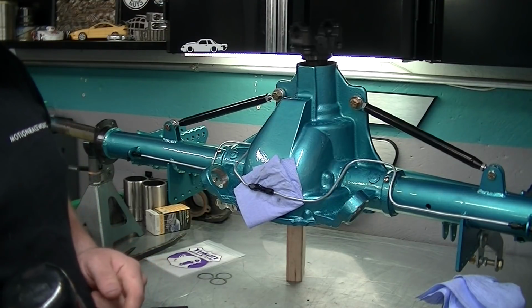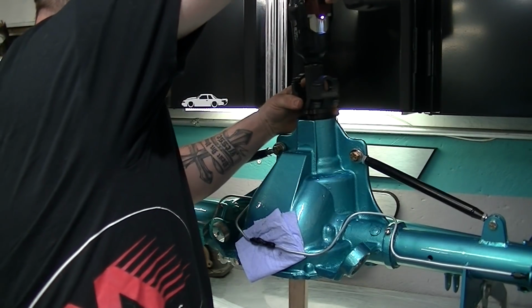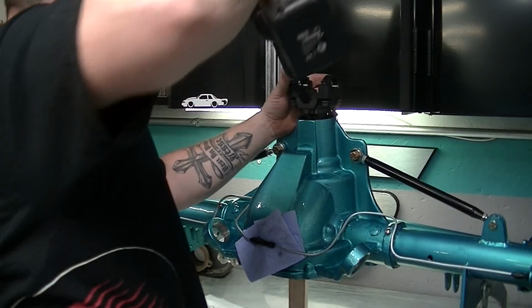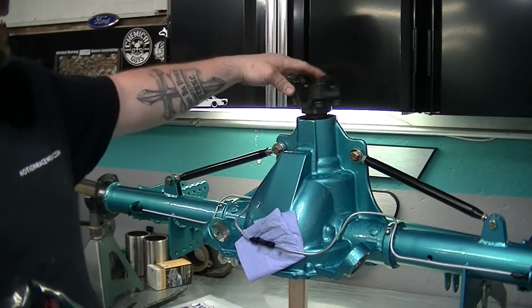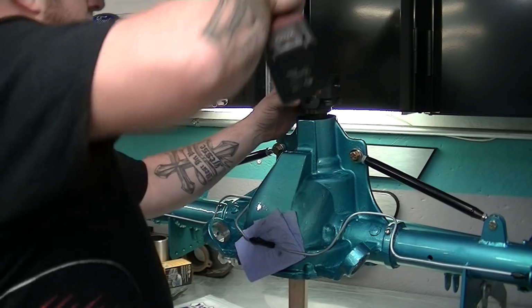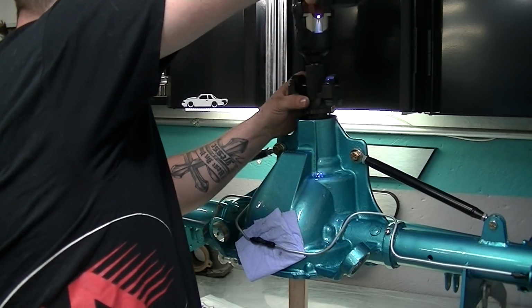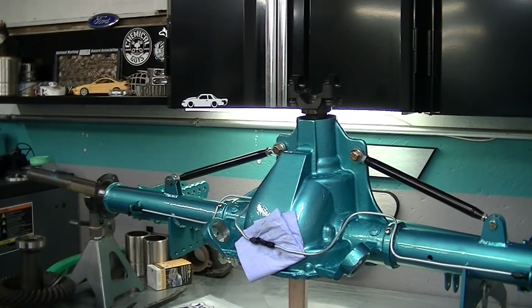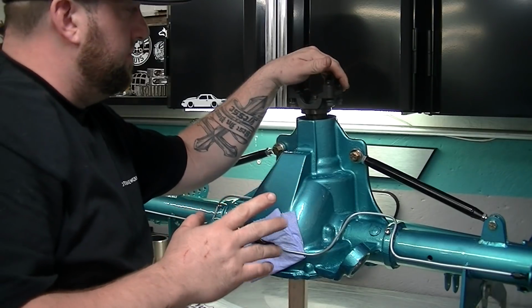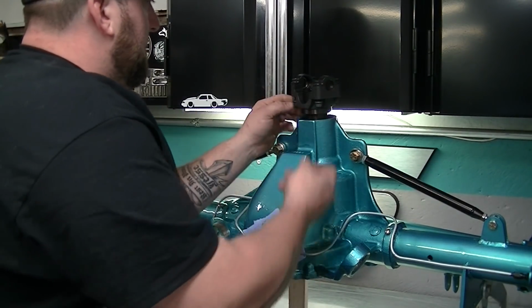I can already tell it's still way too loose. See if it'll go any more. See how much difference that changed? See that? See how tight that got? It might be a little too tight. So what we'll do is we'll put the torque wrench on there and see what that's at. So it's actually like 16 to 28 inch-pounds.